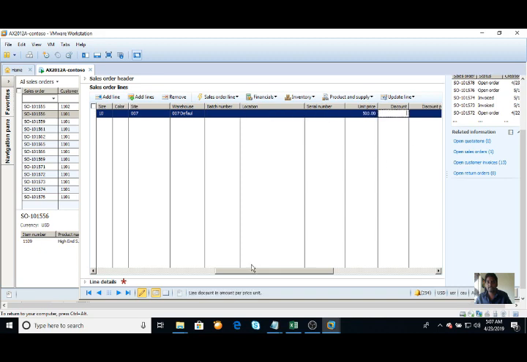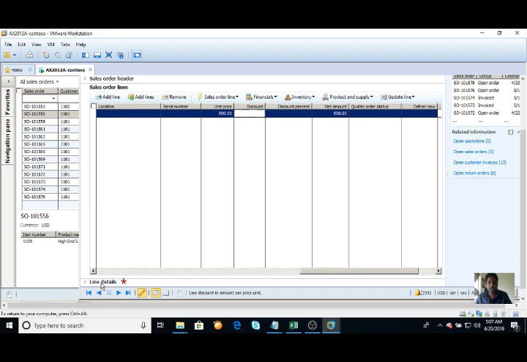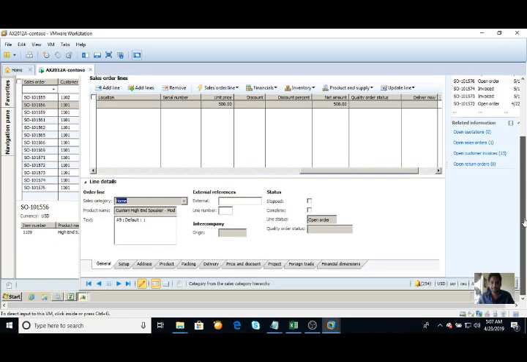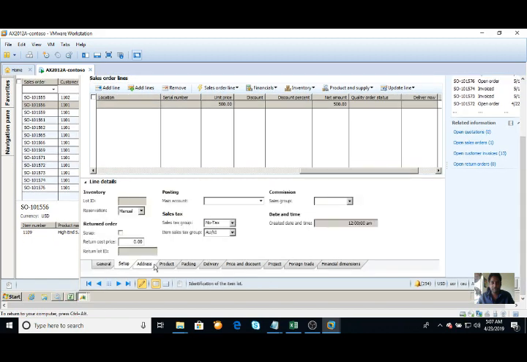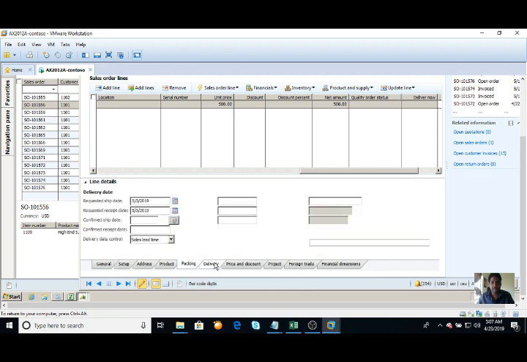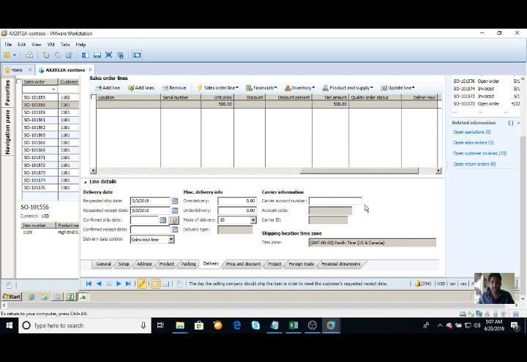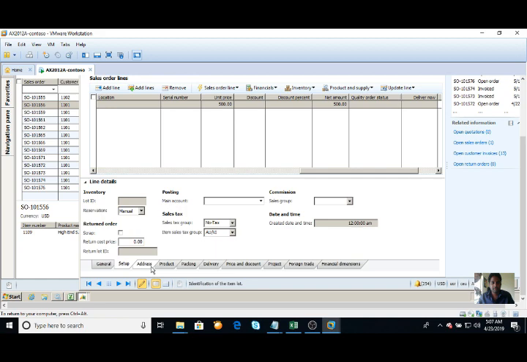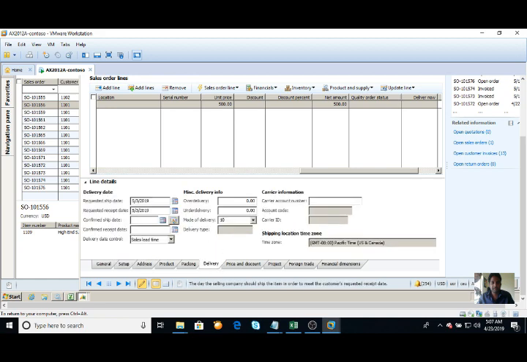Unit price is 500 for this item, and if you click on the line details, whenever you see a red star mark, that means the data has to be entered into it. Okay, I updated all that information. Let me see. Okay, perfect. So everything is fine. Let me see the setup, address, delivery.